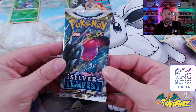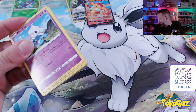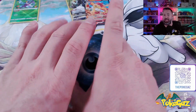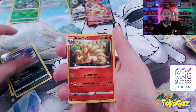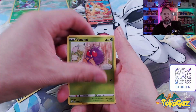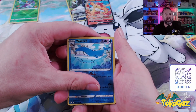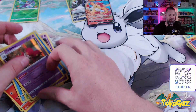We've still got one pack left — who knows if the Lugia is tucked away in here? Or even one of the alternate art cards. It's been a long time since I've seen them and I've only pulled the Unknown. We've got Dark Energy, Hypno, Honchkrow, Ninetales, Metagross, Jupiter, Ponyta, going into Venonat. We've got Ralts, a Reverse Holo Wailord, and we're ending today's video on... it's Sexy Machamp again. Not what we're chasing.